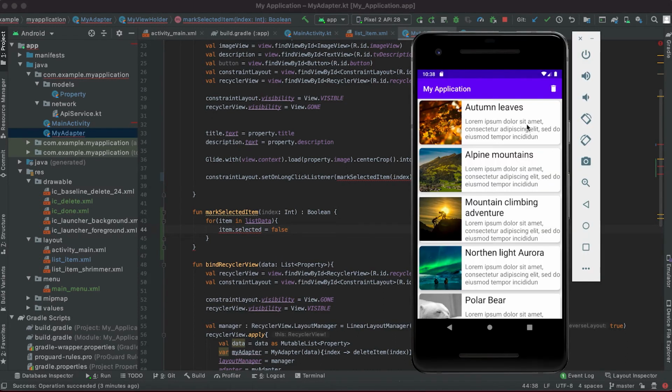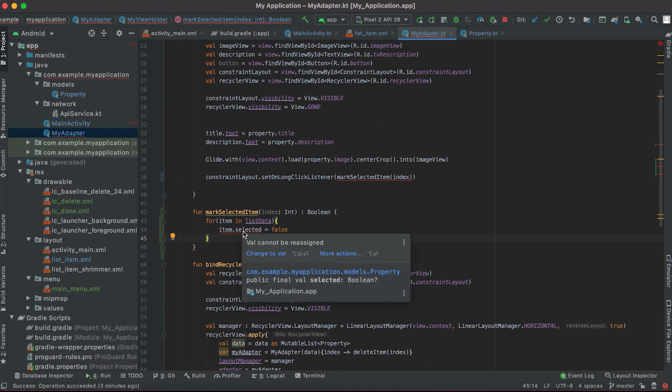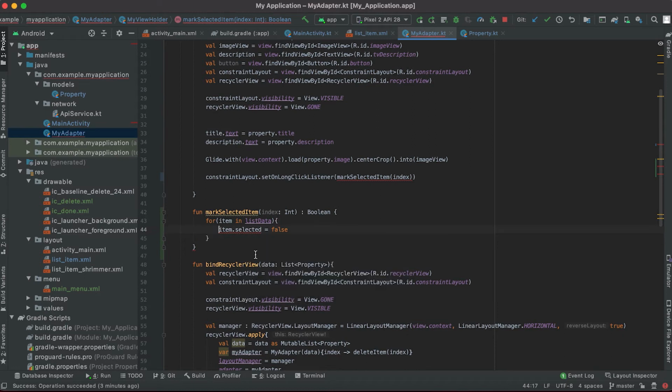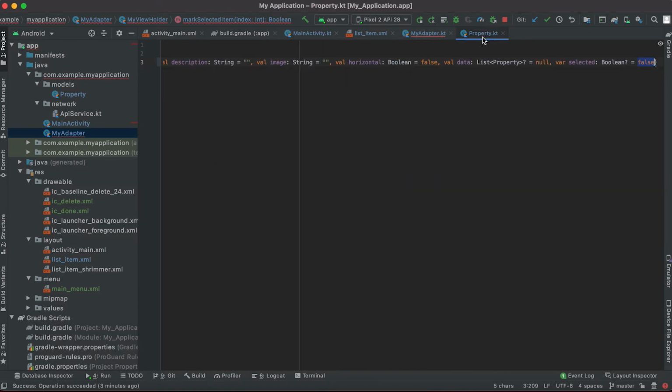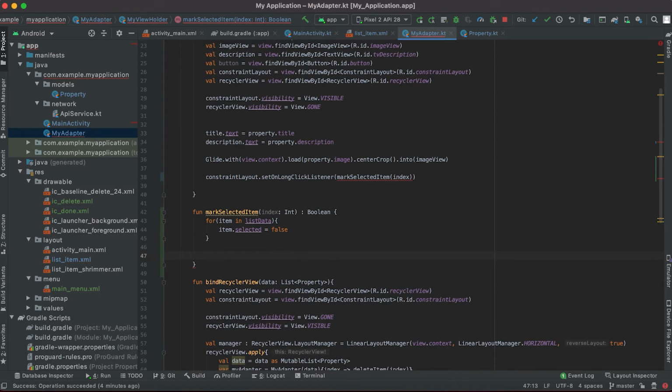So if you have one item selected here, and if you long press on the second item, then this item will be deselected and this item will be selected. Okay, we need it as variable, so this is variable, not value. And I'm going to get the item at index, and mark it as selected true.